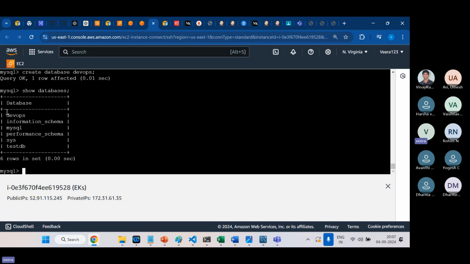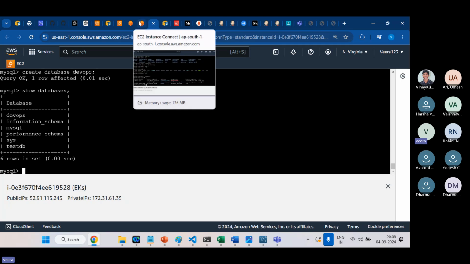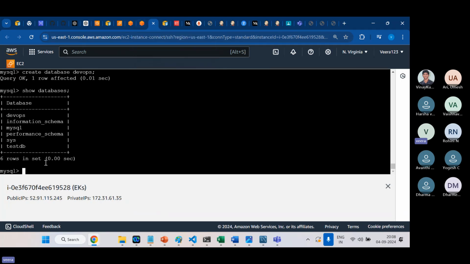Now we need to understand where this DevOps database is created. If you insert any records, these records are stored in the host volume. Host volume means node path. Let's go and check which node it has been created on. Let's exit from here.